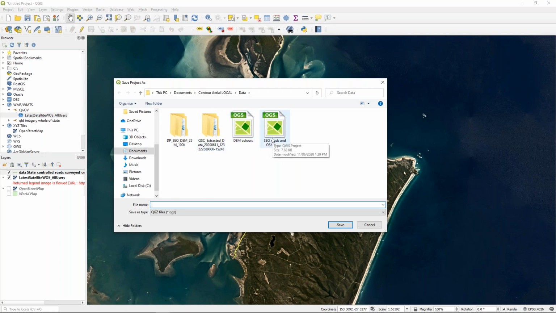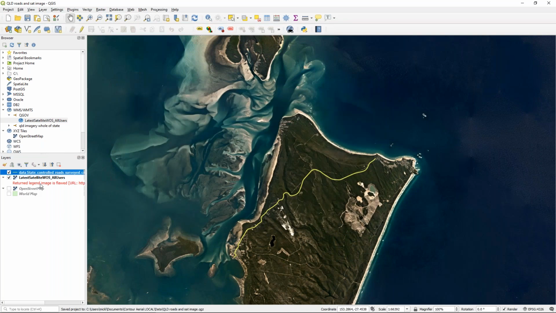So here's, this was our Queensland roads. I was working with SEQ roads earlier. We'll put Queensland roads and satellite image, and we'll hit save. And you can see that file type there, QGZ. That's a QGIS project file there. And basically it's just a tiny little text file that references all of those other files. The reason I hesitated with moving the data was if I had moved my data, I would have lost the link from my data to my project. So have all your data in the right spot before you set your project up.